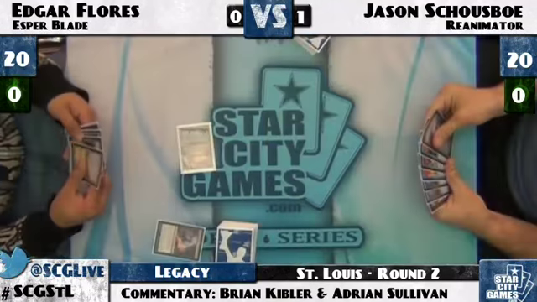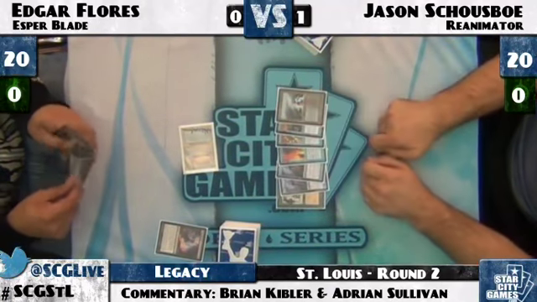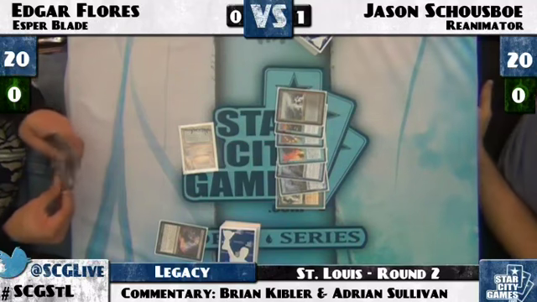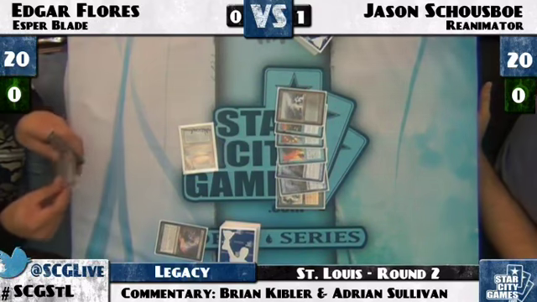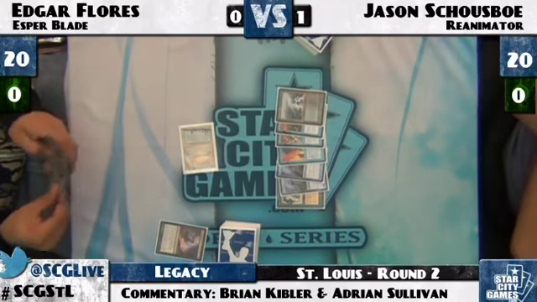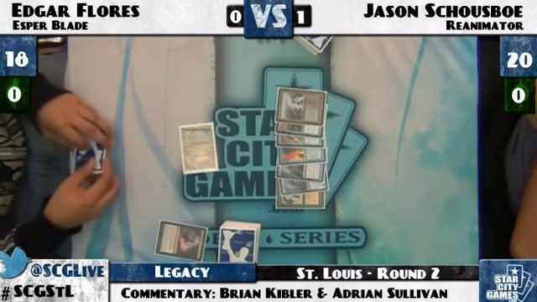Yeah, there's so many things you can do in Legacy, and we're seeing some of them start happening right now. So, Turn 1 Thoughtseize from Edgar Flores off of an Underground Sea. This is one of the important sideboard cards that Edgar brought in. Thoughtseize lets him both break up his opponent's combo and give him the information about how he has to play. It's very important in this sort of matchup to have that knowledge of what your opponent can do.